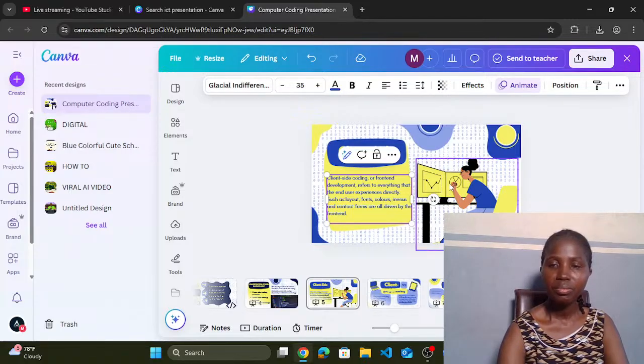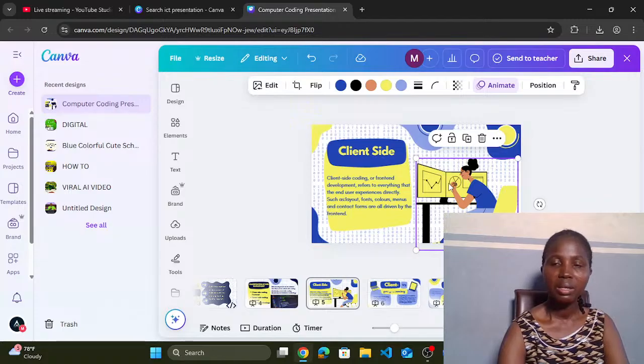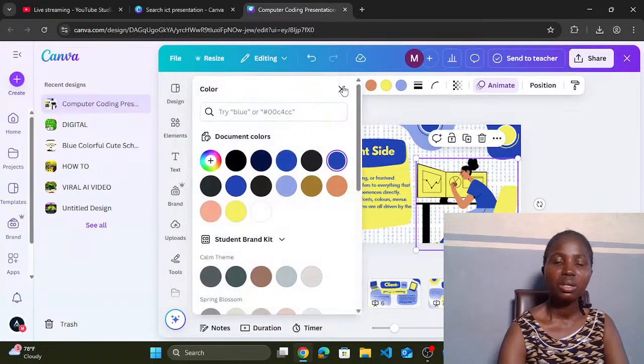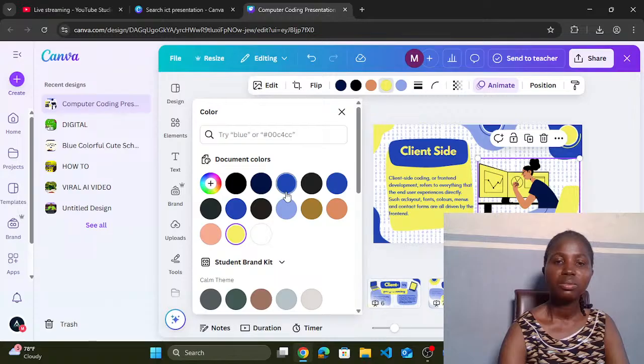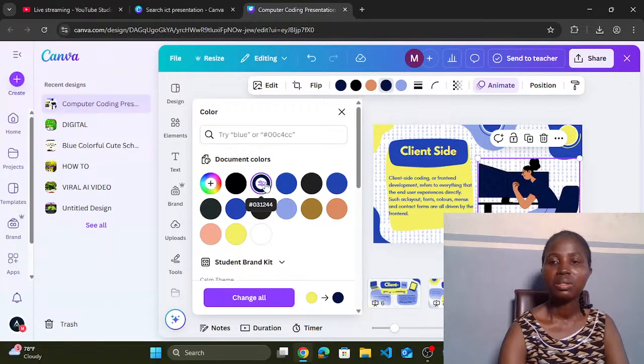So, anyways, I like this image, but let me see if I can change the color. I still want to change the chair color to blue. Let me see. And no, it's not fine.